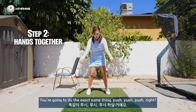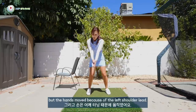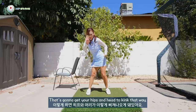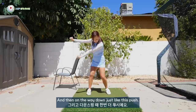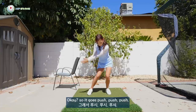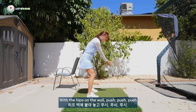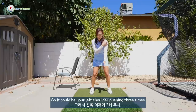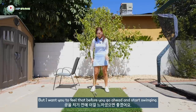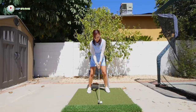The arms are wide apart — now bring them together as if you're holding the club, with palms touching each other. Do the exact same thing: push, push, push. See how the hands are always in front of you, and they moved because of the left shoulder lead. Right knee is pointing forward, bent — not straightened. Keep it bent: push, push, push. And then on the way down, just push your palms. It's almost like left shoulder push three times in the backswing, then right shoulder push in the downswing. Hips on the wall, knee bent: push, push, push — right shoulder push through.